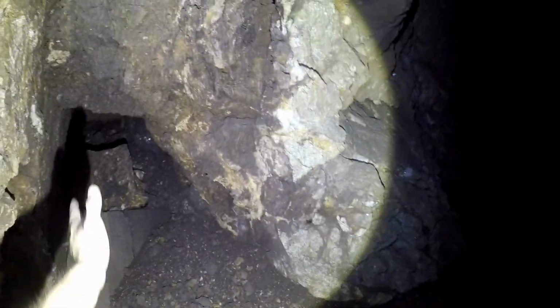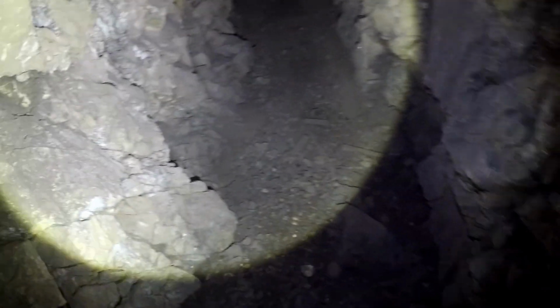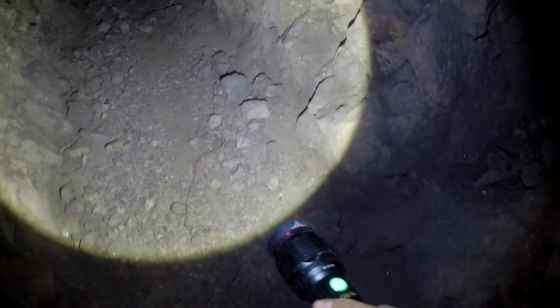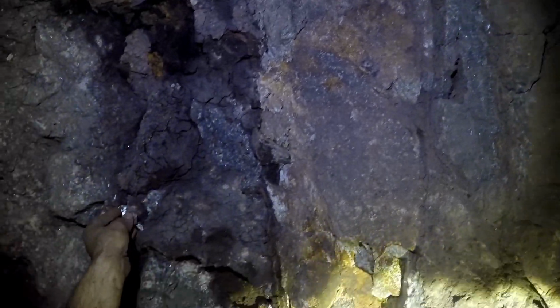Another little stoped out section here. So it looks like the vein's going across here and they stoped it all out, but this is really unstable stuff. Let's not mess with that right before I walk under it. Back into hard rock here. So it looks like there's a lateral vein, sort of like this, and a couple offshoots of it. And then they inclined down to various levels and then worked it out.